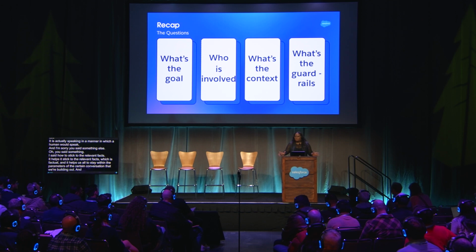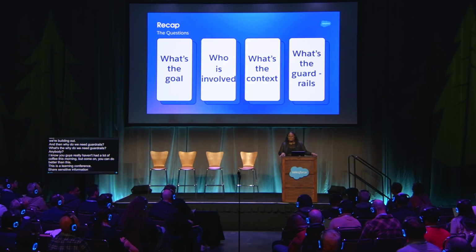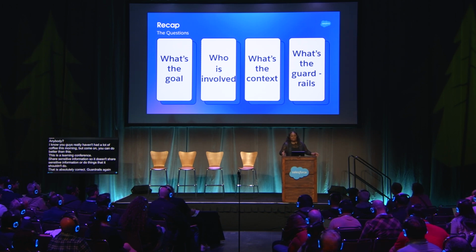And then why do we need guardrails? Why do we need guardrails? Anybody? I know you guys really haven't had a lot of coffee this morning, but come on. You can do better than this. This is a learning conference. So it doesn't share sensitive information or do things that it shouldn't do. That is absolutely correct. Guardrails, again, provide those strict commands of which it should stay within those rails and not go off the rails.